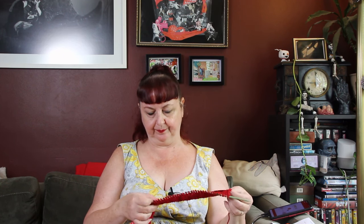I wish I did. Anyways, stretched out. I've got to do this in a way that it's not going to come off my needles. I'm not pulling this very tight. I'm just lightly stretching it out, like how it would go around your body. So lightly stretched out, it comes to 21. So that's about 42, give or take. Stretched out lightly. So fully stretched out is probably going to be a bit longer than that. Okay, so I just wanted to give you those 2 measurements as well in case you were curious.